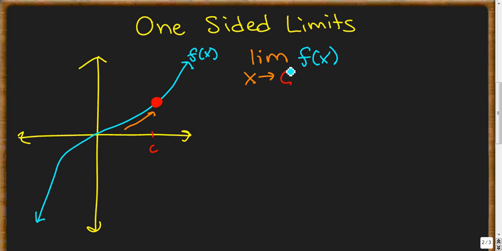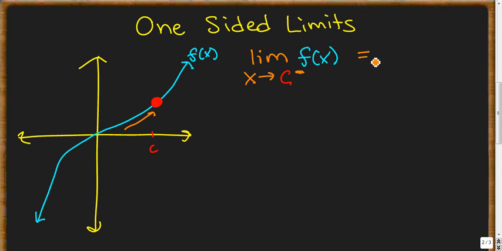Now if we're looking at a particular side of that, so just this side, not both like we have here, this refers to a two-sided limit. A one-sided limit would just be looking from one side. What does it look like we're going to from the left side? We denote that left side by doing a little minus sign. That basically means values that are under C. They are before C, so they're smaller values than C.